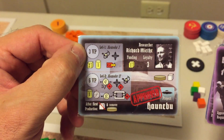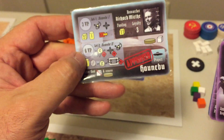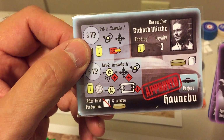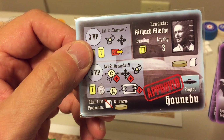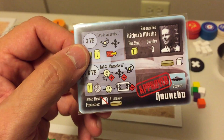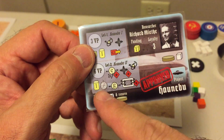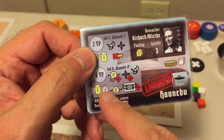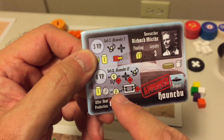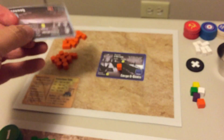If you complete the first level, which is not impossible, it's 3 victory points. The second level, you can see there, needs a lot of technologies. You need either 2 electric generator technologies or 1 improved version of that technology. You need an improved version of the control technology and a gyroscope technology, plus 1 scientist cylinder, a mission completed, a gravitational generator technology, and a transformer technology. Good luck with that, orange player.